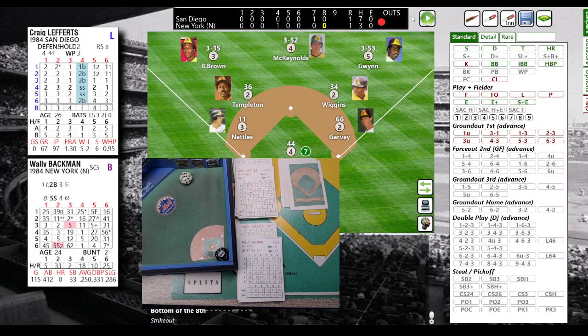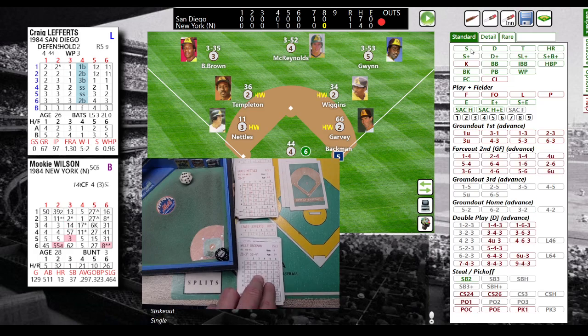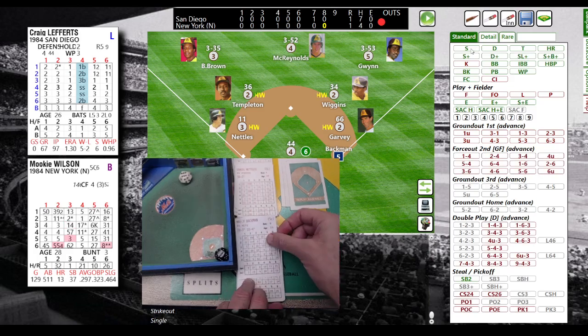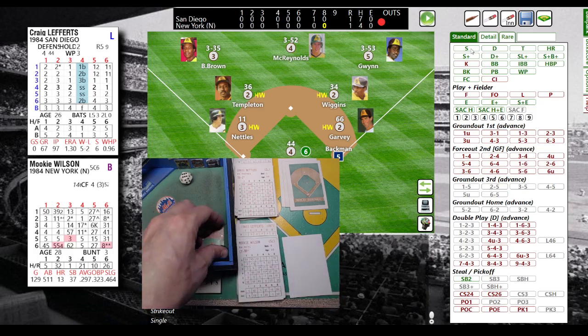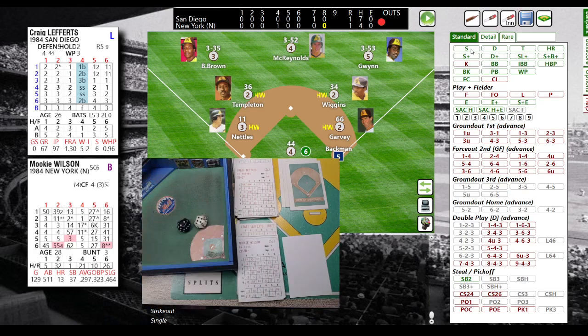See what it says, runner advance from base, runner on second, make them score, and so on. Okay, so Backman is on with a single. Strokes a single. And here's Mookie Wilson. Could pinch, I don't know how. No, Mookie Wilson strikes out a ton. He's not a guy you pinch run with.